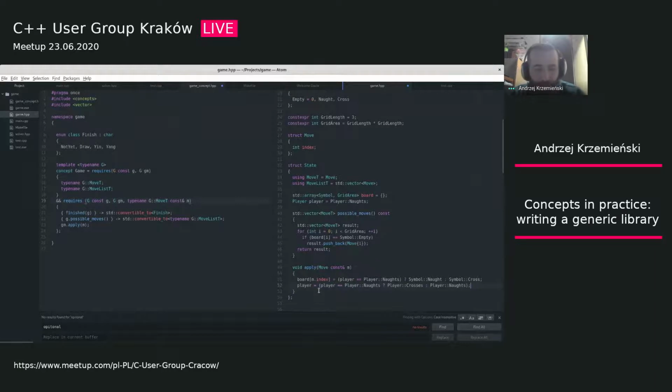I think it just works. Now there are no braces here because I'm not interested in specifying the return value. It can return whatever it wants.